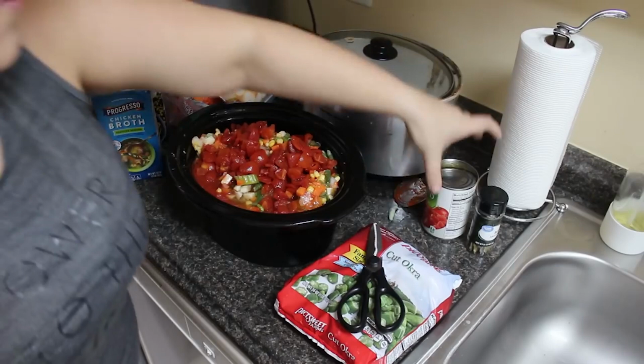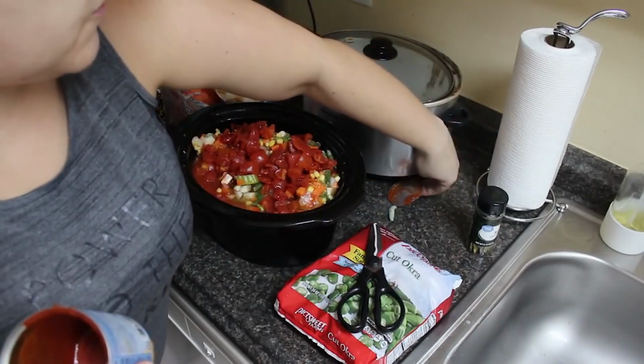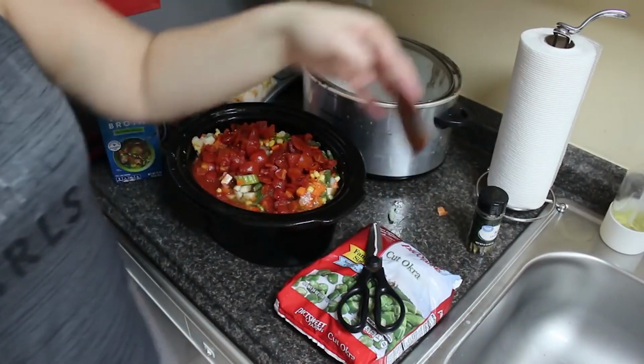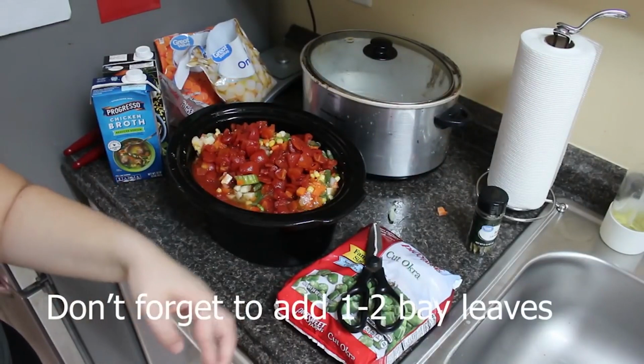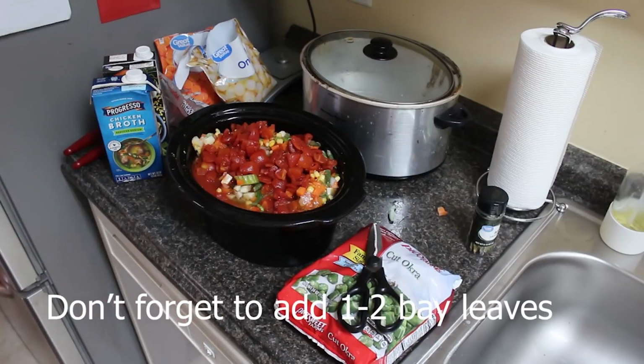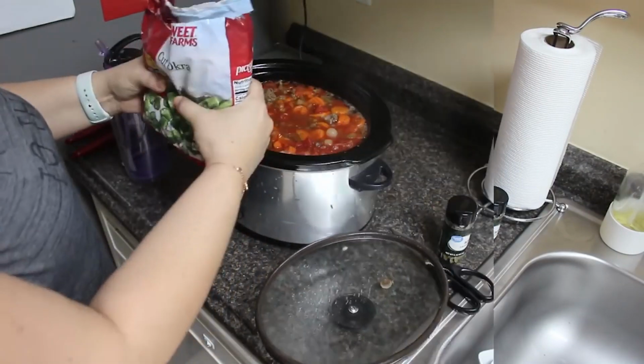We're gonna pop the lid on like normal, cook it for 8 hours, and I'll show you what it looks like. Probably like 10 minutes before I'm ready to cook, I'll put in some okra and I'll show you what it looks like.